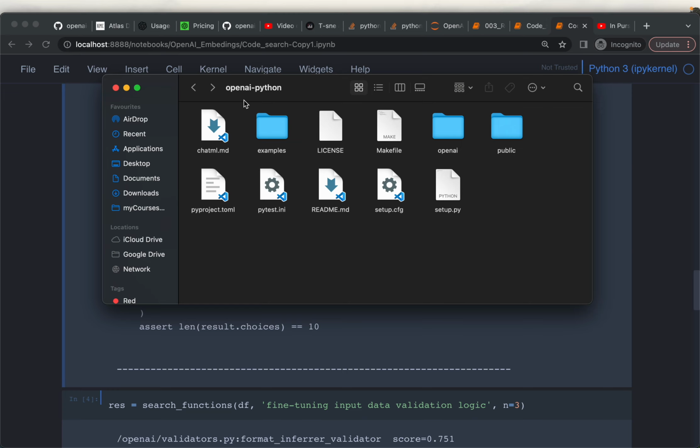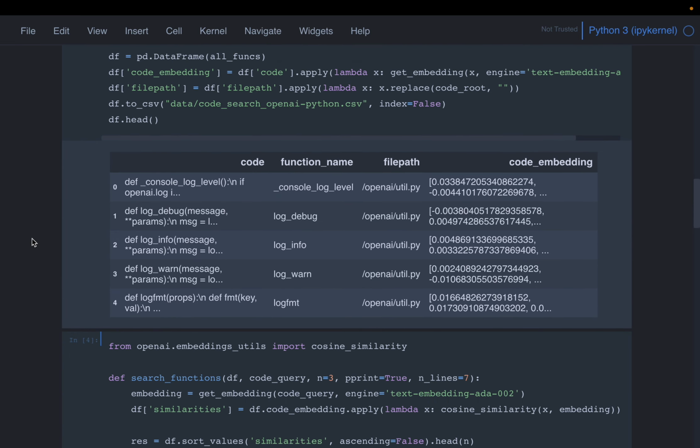All right. So what we are going to do is, first, read all the Python files and parse them to find out all the functions. From each function, we will be extracting 3 variables: the function definition itself, that is the entire code of each function, then the function name and the file path. So we want to first parse all the .py Python files and build a data frame with these 3 columns. That's step number 1.